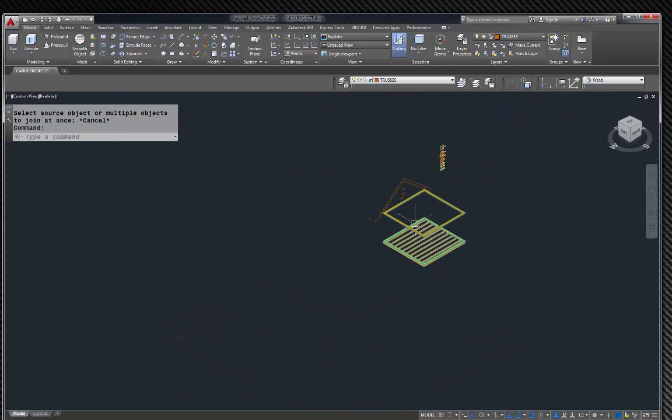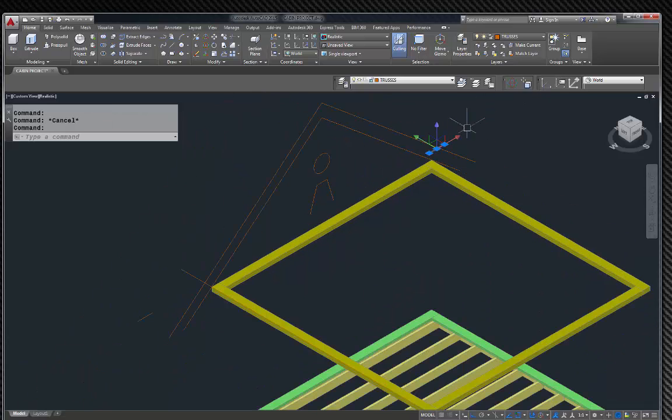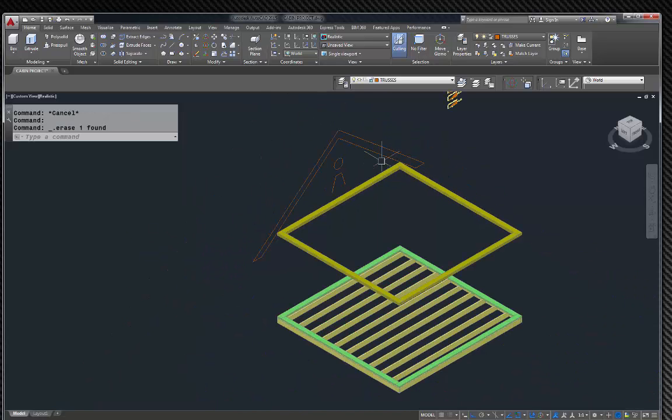oh, look at what's happened. That's why it didn't join. I got, these are out of the plane when I made those, so I'm going to move them back. There, okay. Okay, now I can go from here, and let's see if we can get J for join. There it is. There is my solid poly line, which is something I needed there, okay?